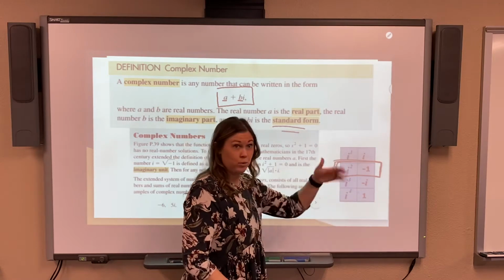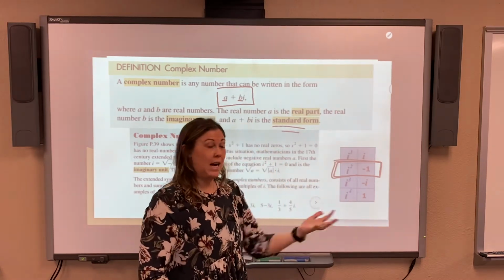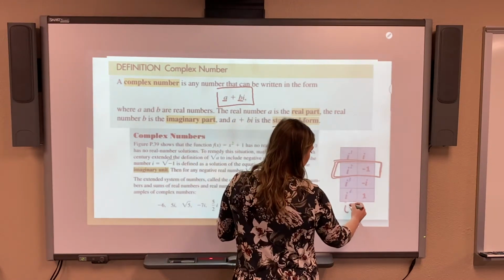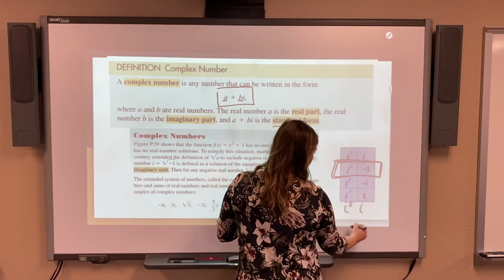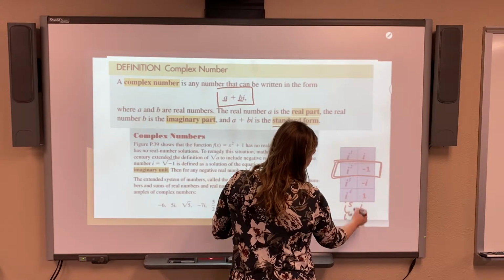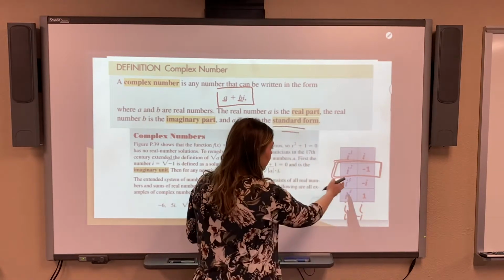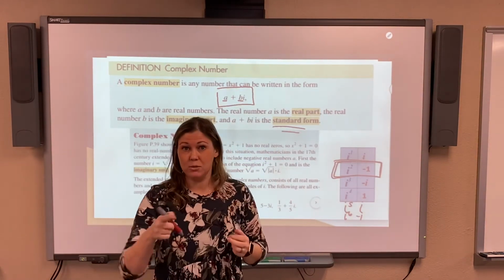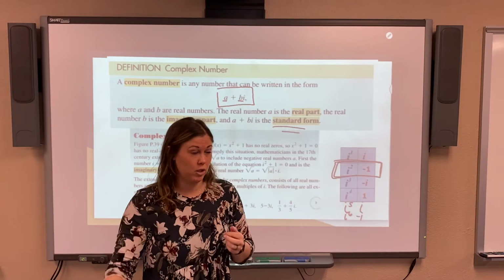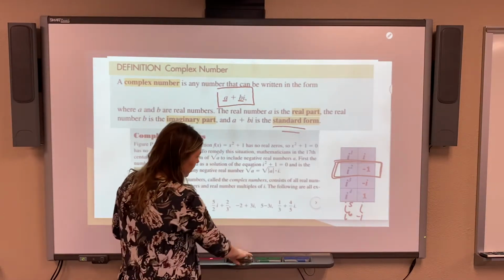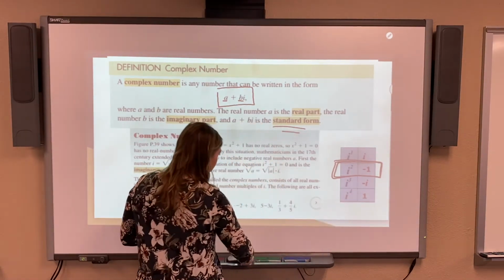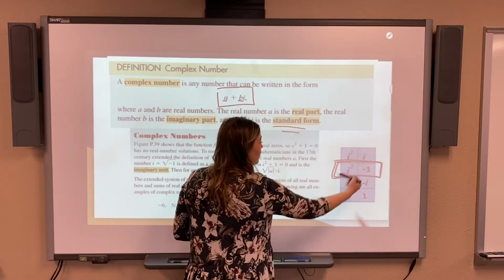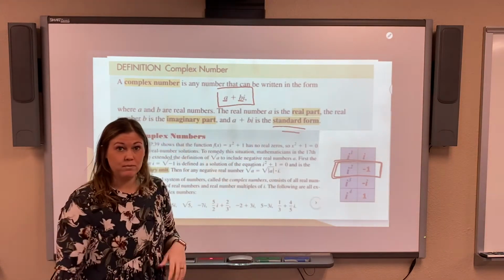And this is a repeating pattern that happens. i to the fifth would be i, i to the sixth would be -1, i to the seventh would be -i, i to the eighth would be 1, and it just keeps repeating those four over and over again, okay? But the number one thing to remember is i squared is the same thing as -1, okay?